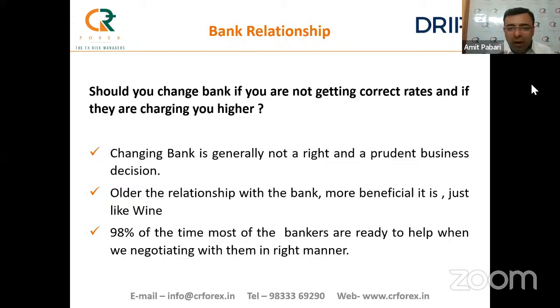Because when you are dealing with a particular bank for 8 years, 10 years, all your data is with them. That data is like an asset. If you go to a PSU bank and tell them, boss, I want to have an ad hoc limit of 2 crore, it becomes very easy. If you change bank constantly, then that asset turns into a liability. And I have understood one thing in the last 20 years, that the older the relationship with the bank, the more beneficial it is. It is just like wine. जितना wine पुराना होता है उतना अच्छा है. ये भी ऐसा ही है.